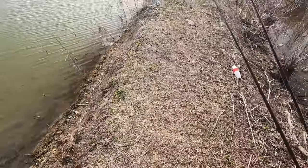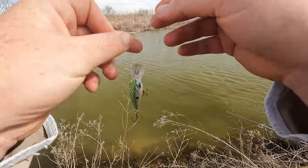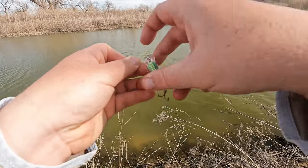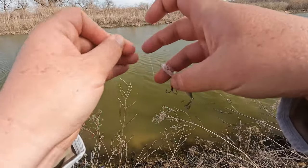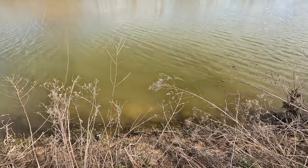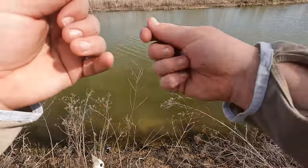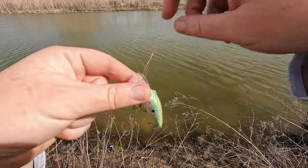All right. Okay, so I brought some of my smaller gear with me today because white bass, you know, they're smaller than regular bass. And the reason they're in these creeks is apparently because the shad are up in here right now. So you want to throw something that just mimics a little small shad, and you should be able to catch something.